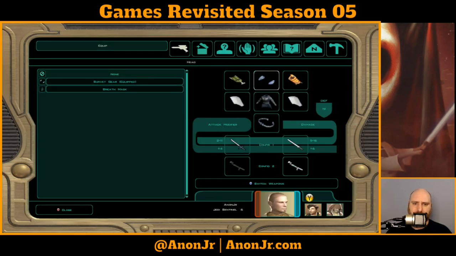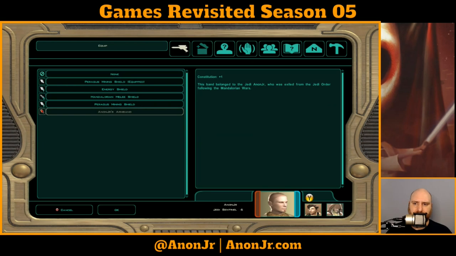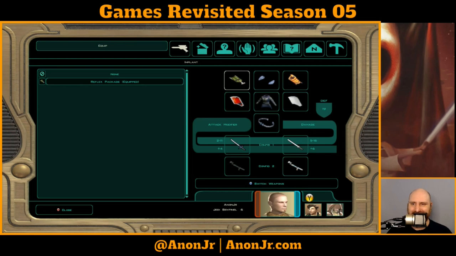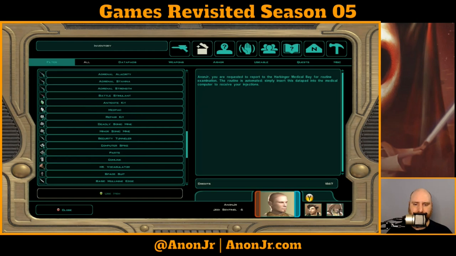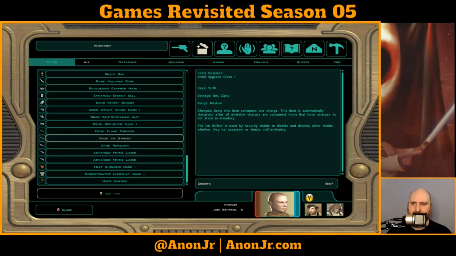And where does this armband go? Alright, this armband belonged to the Jedi Anon Jr., who was exiled from the Jedi Order following the Mandalorian Wars. And it gives me a constitution bonus of 1. Oh yeah, that's totally worth skipping out on the mining shield. Alright. Nice. Alright, and that's a blaster upgrade. Okay.